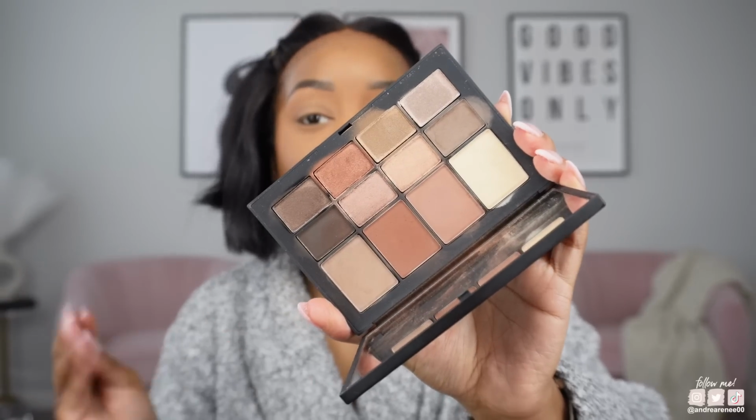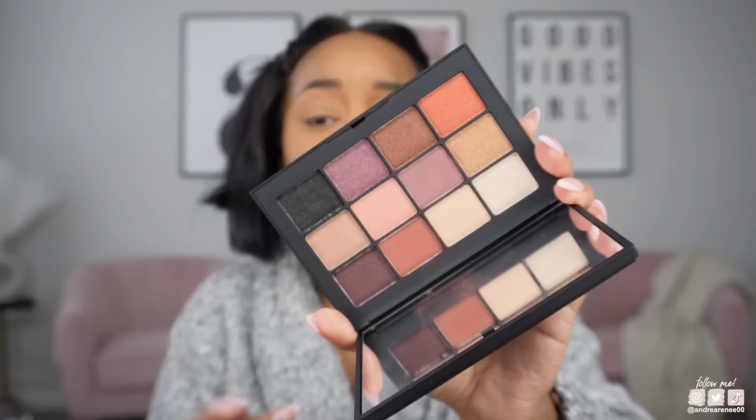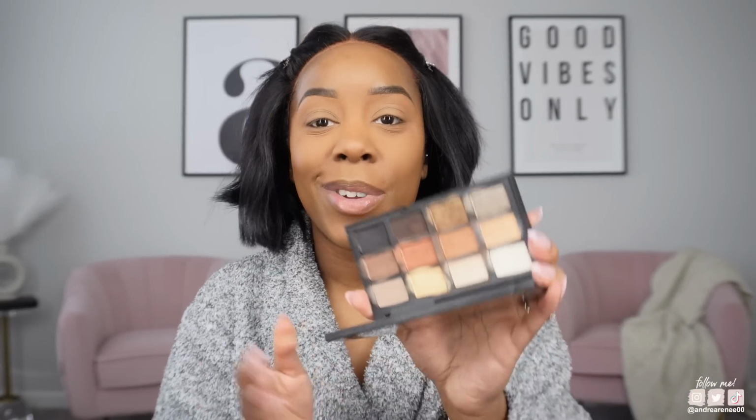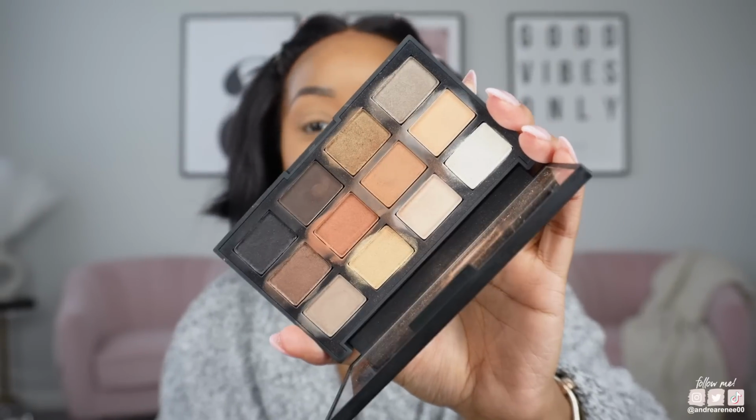Okay, so I have 4 palettes I totally forgot that I had. This one is the Skin Deep palette, and I don't even think they have this anymore, but it's just an all neutral eyeshadow palette. And then I have the Extreme Effects eyeshadow palette. Oh, this is pretty. I think we're gonna dip into this one today. Really, really pretty. The Narcissist palette, which is another really nice all neutral palette. You can see this was definitely one of my favorites. I've been dipping into this a lot in the past. Really nice. And all of these have a mirror on it. Don't know if you guys could see it, but I just didn't want to blind you guys.